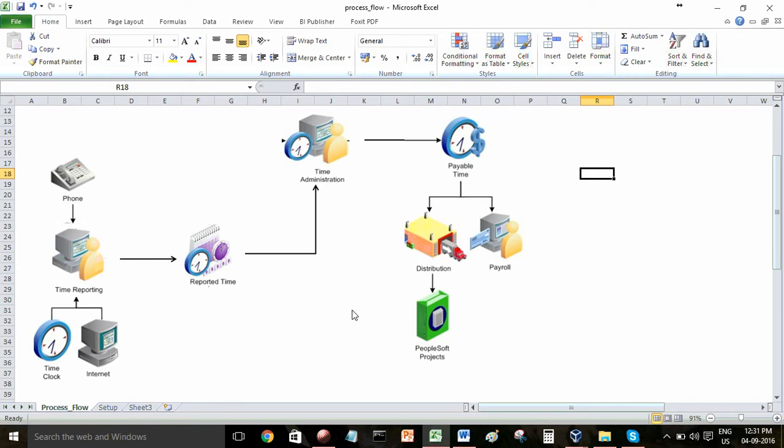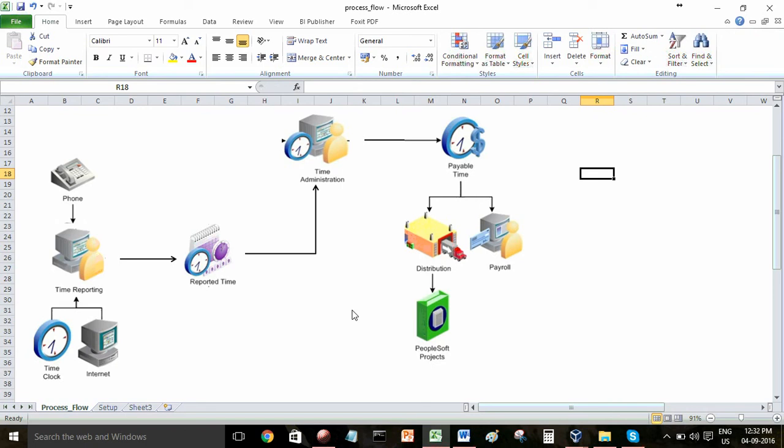It should not be reported as regular time; it should be reported as overtime. But by mistake, the employee reported it as part of their regular time. Let's say they actually worked 43 hours in a week, whereas they are supposed to work 40 hours. So they have worked 3 hours in excess, and those 3 hours should be reported in a separate code. But the employee forgot to do that and reported the whole time as regular hours.